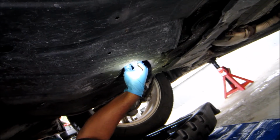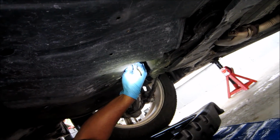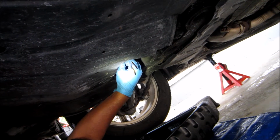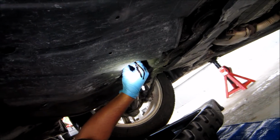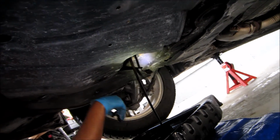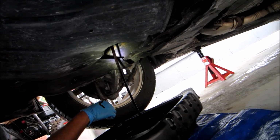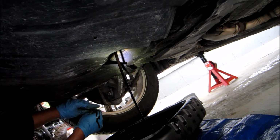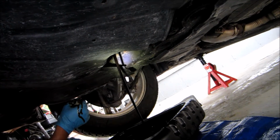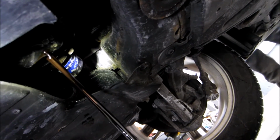It might be a little tight to get off, but I'm sure it won't be that tight because JP doesn't lift. So there you go. The oil is coming down. Give it about 10 to 15 minutes for it to fully drain. Once that happens, you can seal it back up and then fill the new oil. So as you guys can see, the oil is coming down nicely.